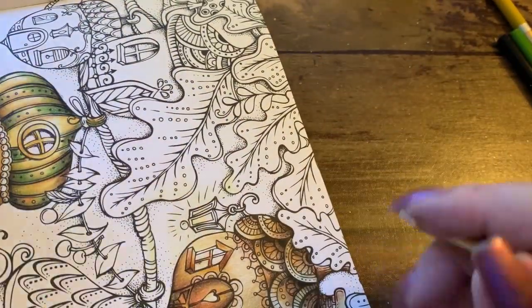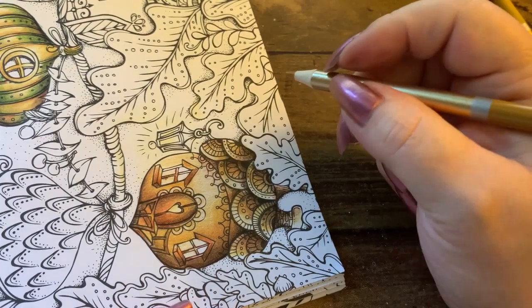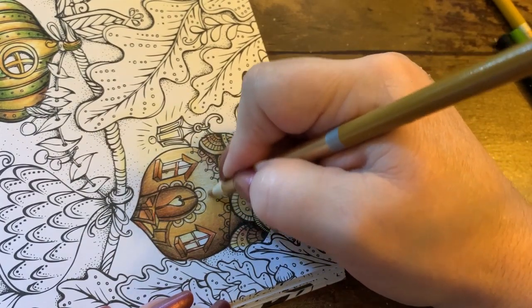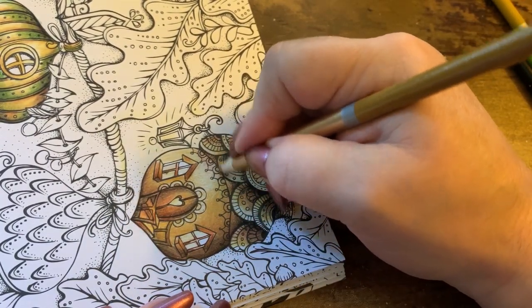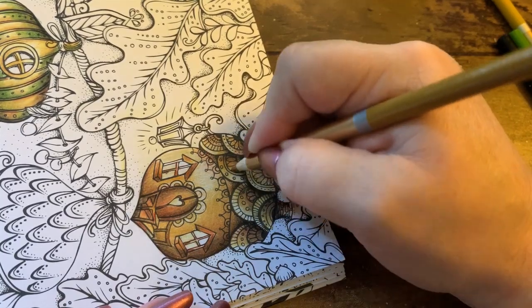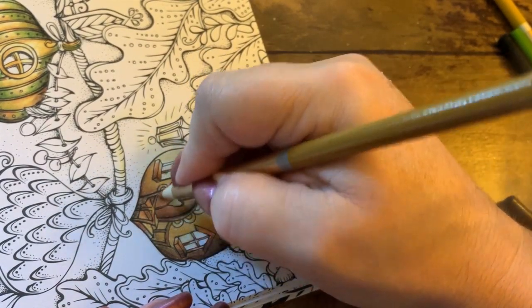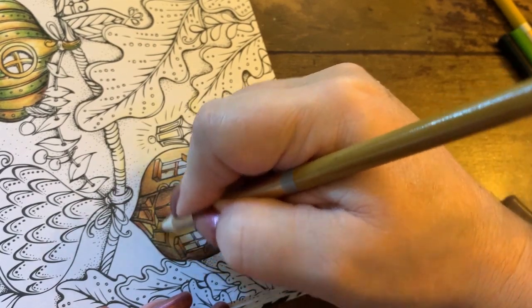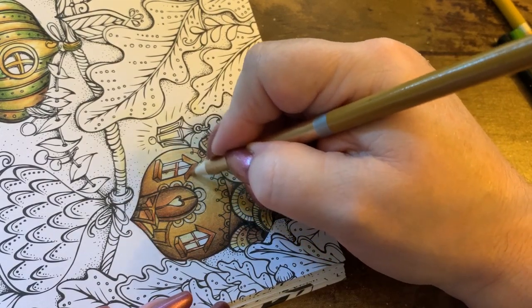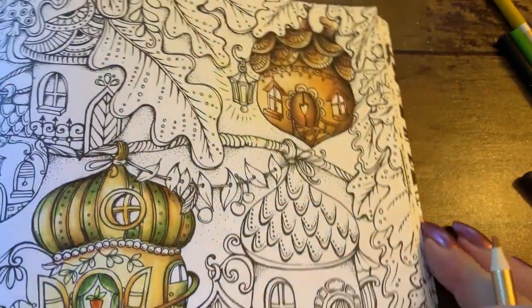Maybe I'll turn the book on that one too. I don't know, can you see what I'm doing? I can. I don't know if you can. Okay, I'll darken that up a little bit more.